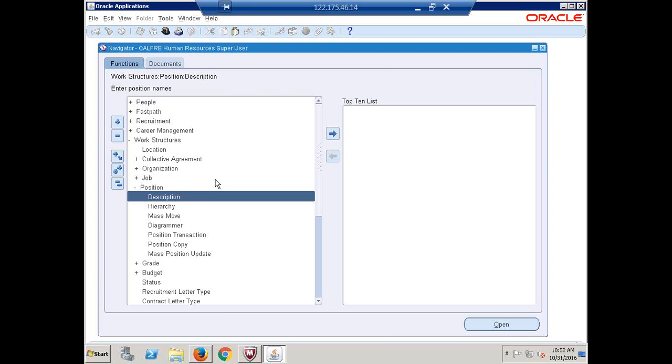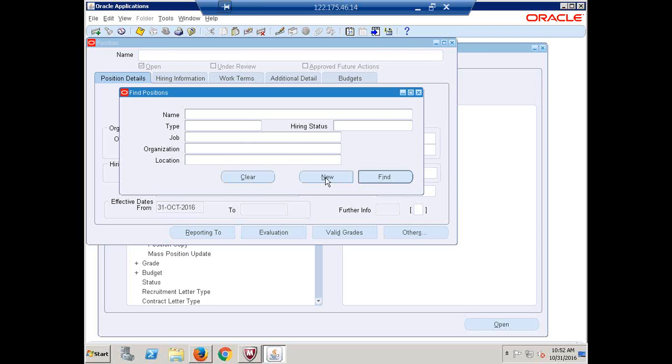Okay. Work structures, position, description. Now click on new.